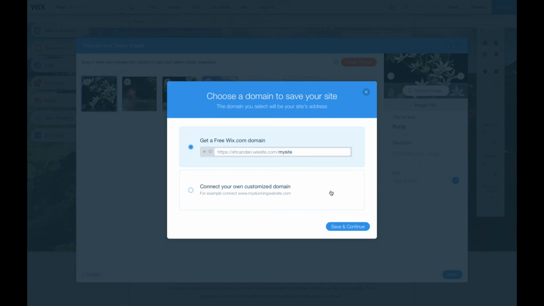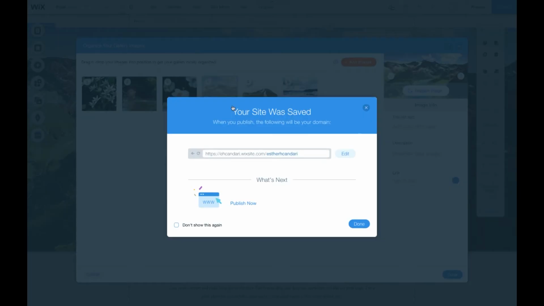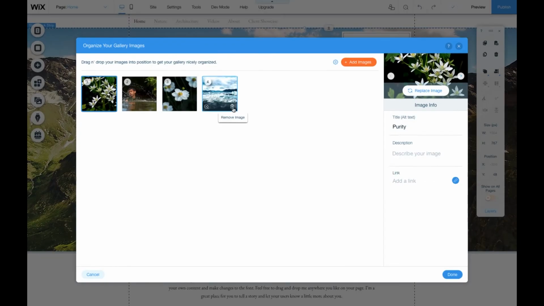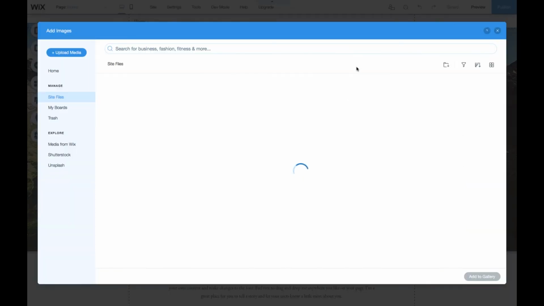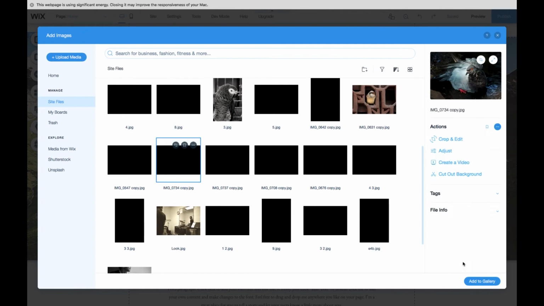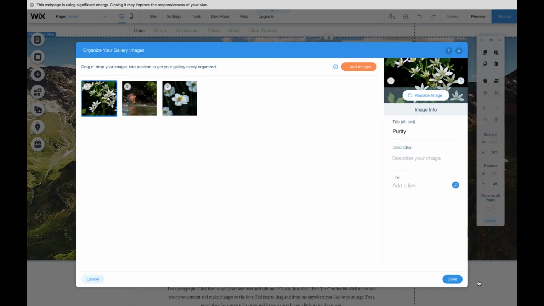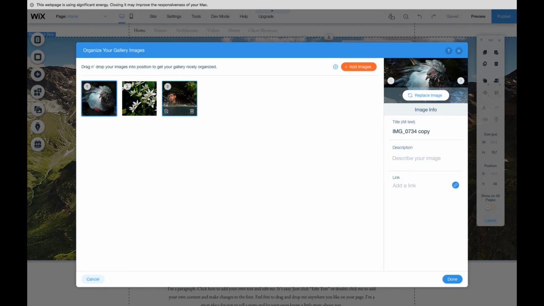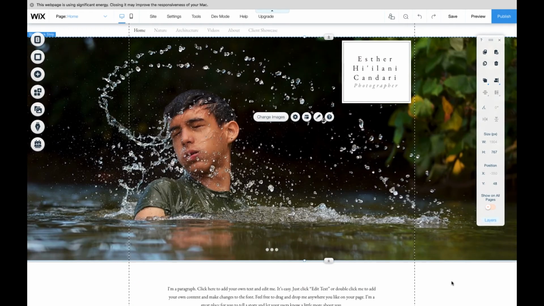So one thing I'll be looking for when I'm grading your websites is that you have deleted all the stock photos. Now we're giving the website a name, so typically just your name, maybe photography or something like that, but nothing complicated. Okay, so deleting the rest of the stock photos and adding my 3 images to this slideshow. Okay, I'm going to switch out one of them because I didn't really like what it was doing. There we go, we'll do this one instead. Okay, so I'm going to arrange them now into the order that I want them to show on the main page and click done. There you go, we have our main page done.